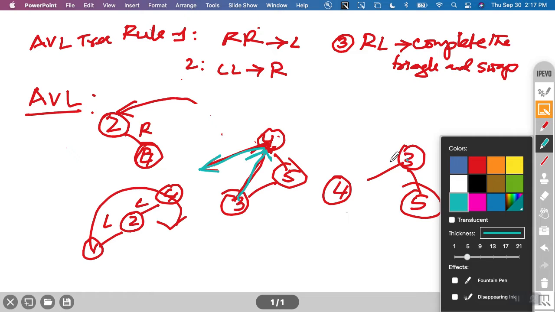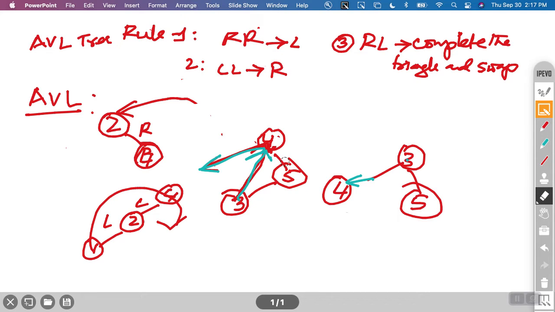And then 4, originally just 4, will come over here. But 4 is greater than 3, so shouldn't it be on the right node? Yeah, so that is a problem. I made a mistake. So 4, 5. Okay, that will be like this, not 5. 5 will not work here.